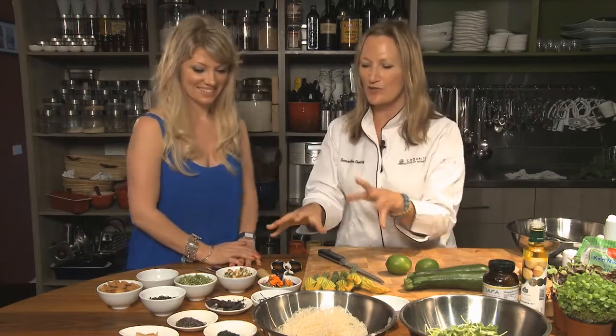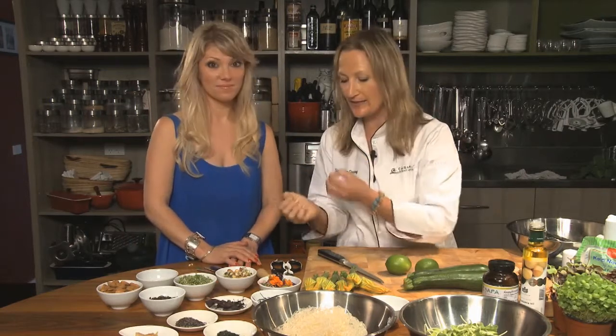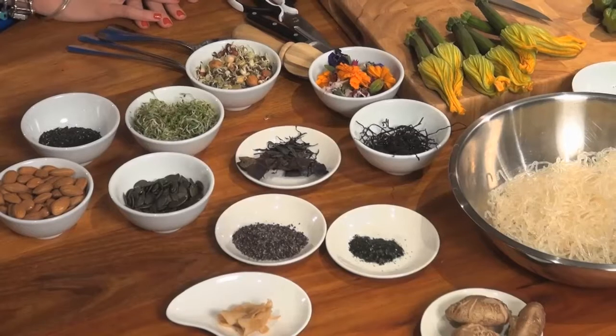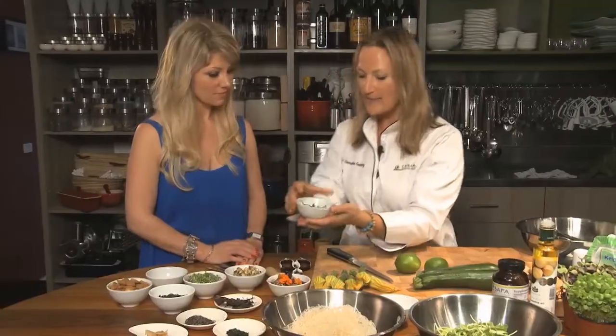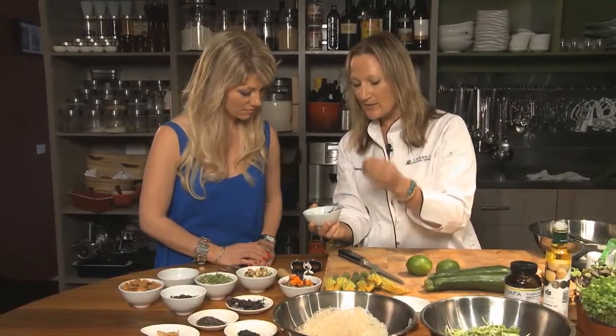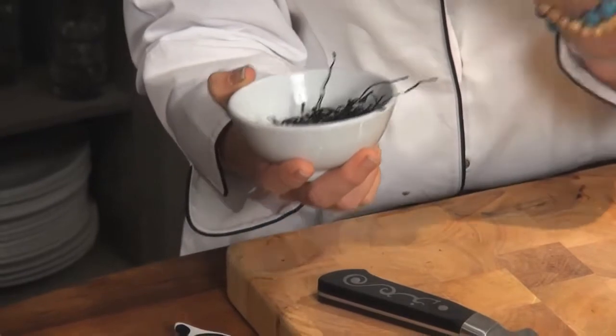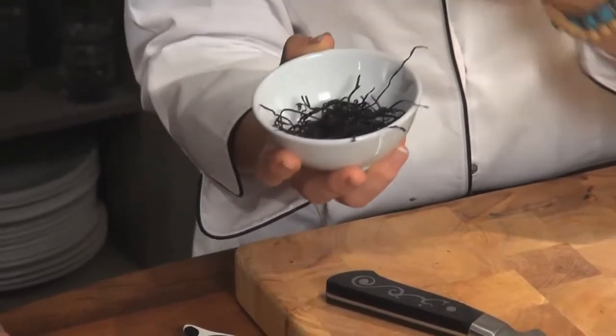I'm going to introduce you to some of the palette that makes up the food as medicine and the healing foods based around this recipe. So firstly, we're going to look at the sea vegetables. I've got some arame here. So arame is a Japanese seaweed. And the seaweeds are especially good for tonifying the mineral content and tonifying most of the organs, particularly for looking after the kidney energy because they're black.